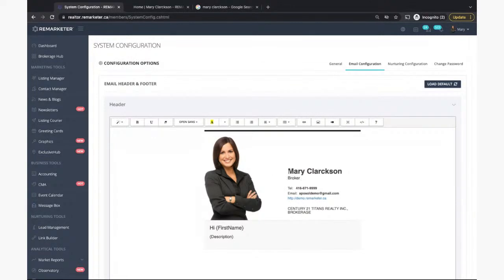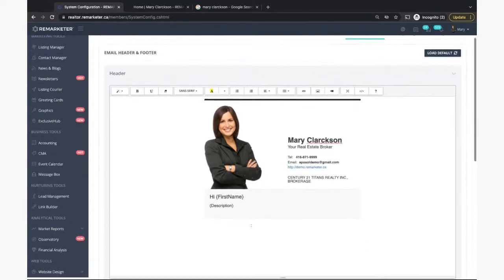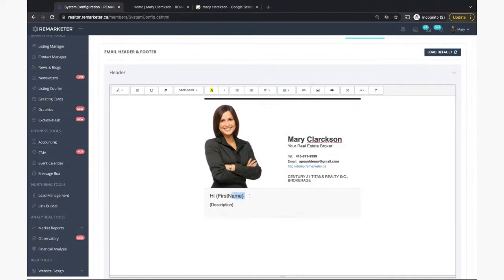So these are taken from your account settings, and all that are available. But if you want to put in your own touch in there, you can do so right here. So you can make any changes here, but make sure that you don't touch the stuff that are in the brackets, because those are the dynamic stuff and they're used by the system.